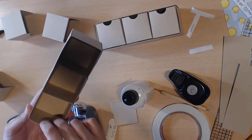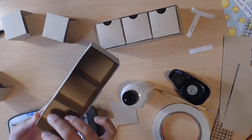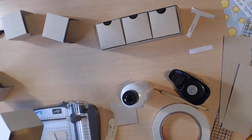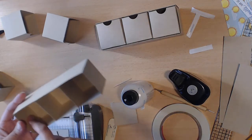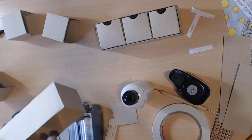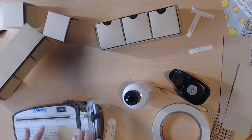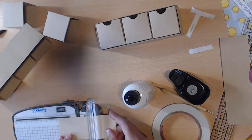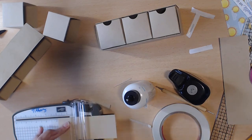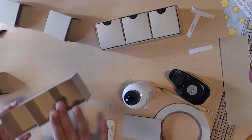So the reason why I did 1 7/8 is so that way I don't have to line them up exactly. I can just do the 2 inches going up and down and the 1 7/8 coming out, so that way it doesn't stick out. So you can do 1, 2, 3, like 1, 2. I can't remember what I did. I did a piece here, so 2 definitely, and maybe 1 piece on either side, so we can do 4 if you want. 2 by 1 7/8. Again, I just did that smaller measurement so that way I don't have to worry about lining it up exact and trying to cut it and whatnot.